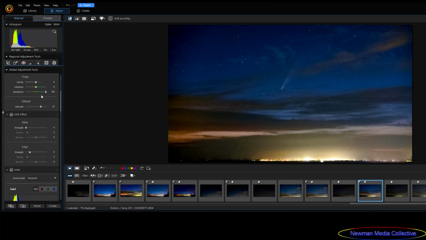Now that's with it fully on 100, and once again I could leave it fully on 100 or I can bring it back. Now there's a lot of areas when I'm bringing this back it is getting a bit greyer, which I don't really want. I'm tempted to leave that at 100 the way this is coming up. You still can see there's a fair bit of the tail from the comet there.